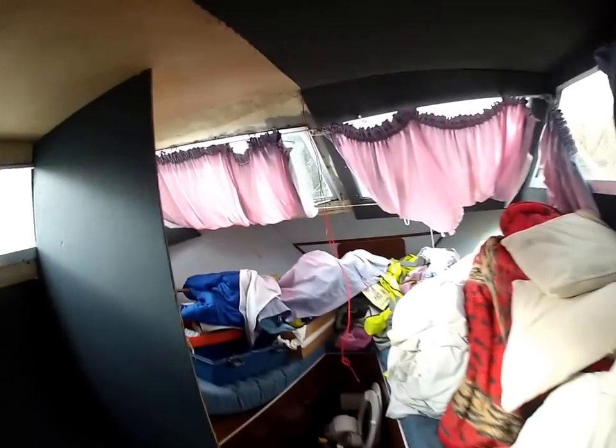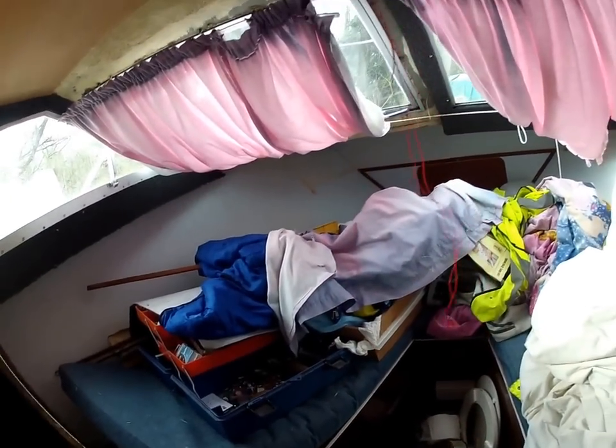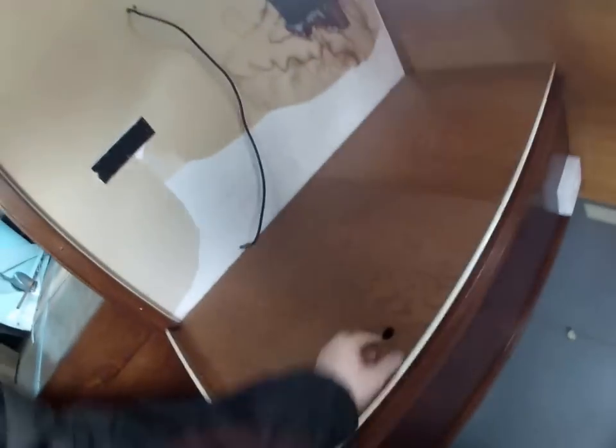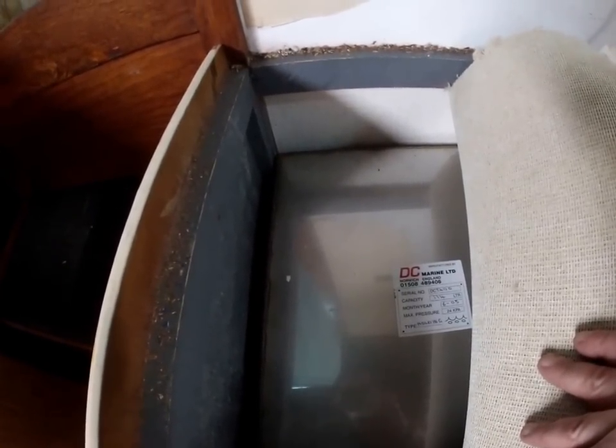I've rewired all this. Look, there's all brand new wiring systems in it. Brand new. And then there's a holding tank that was put in here. This was £3,000 it's worth. I'll just show you that quickly. If I take these cushions out of the way, and this is storage by the way, more storage under here as well. There's just a few maps in there for the canal, probably come in handy for you. But here, as you can see, this is a holding tank. A brand new holding tank, fitted in 05. And I got a receipt for that.